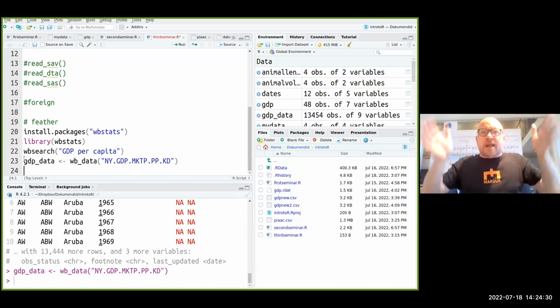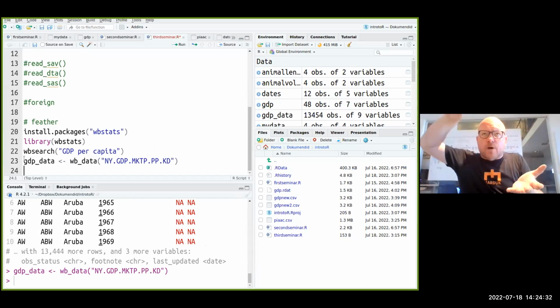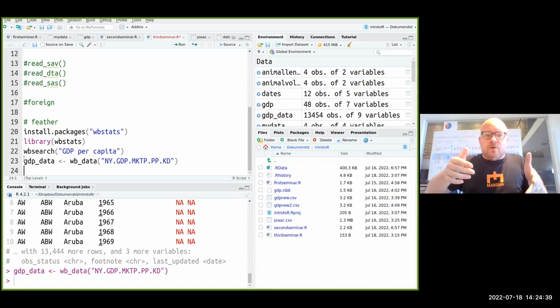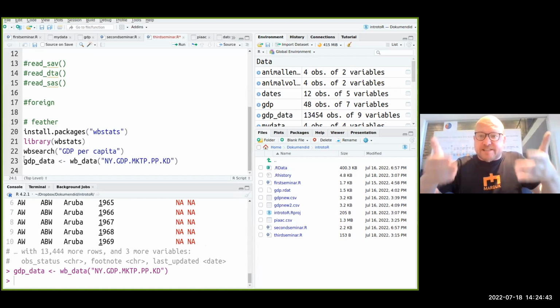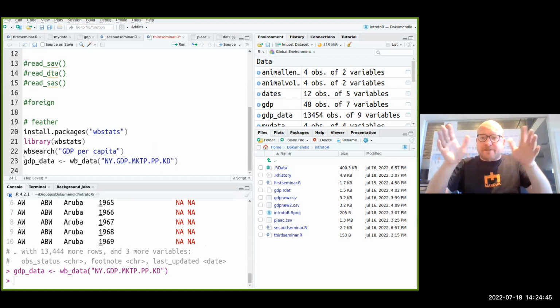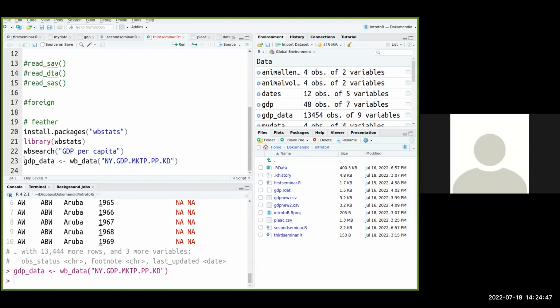If you make some kind of slides where you want GDP growth or whatever of countries, a comparison of them, then you run this code again, and it downloads the most recent data all the time. Your graphs, your slides are always up to date.